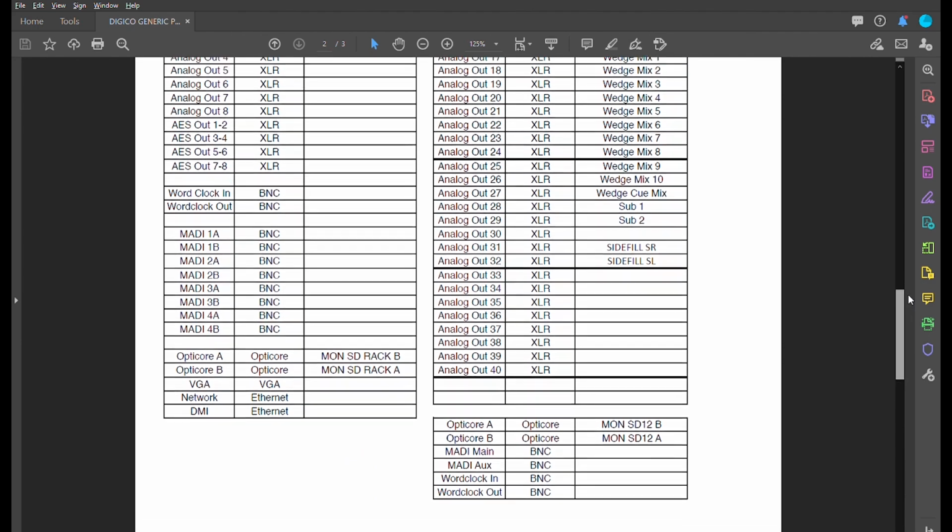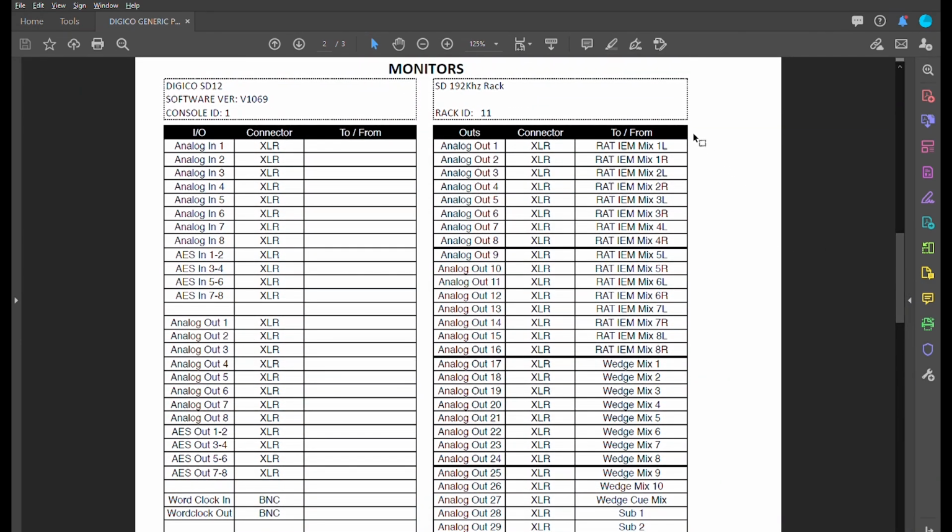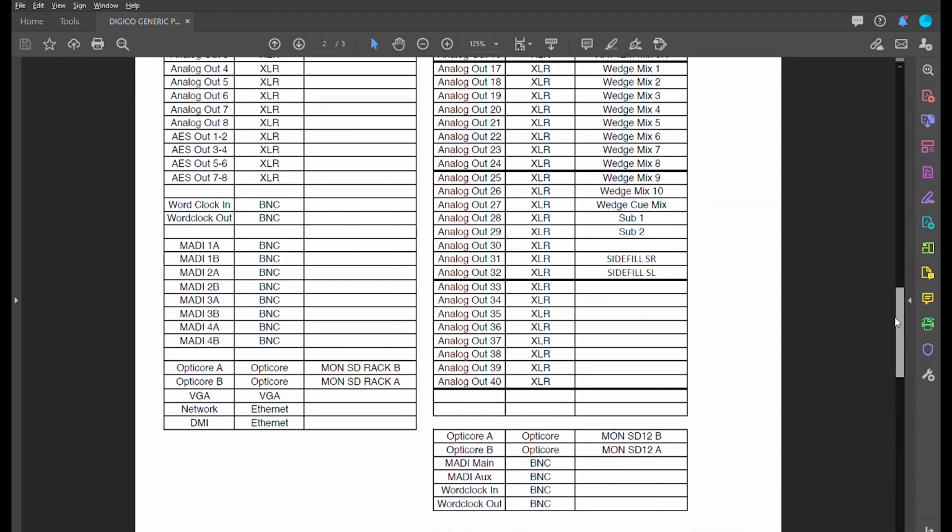Output wise, at monitors the first 16 outputs are the in-ears, so 8 stereo in-ears, and then we have about 10 wedge mixes plus a cue, 2 subs, and side fills.